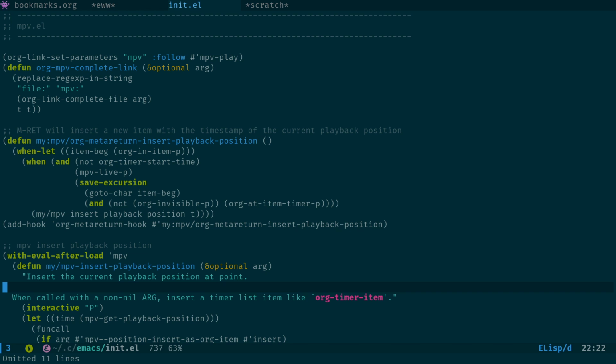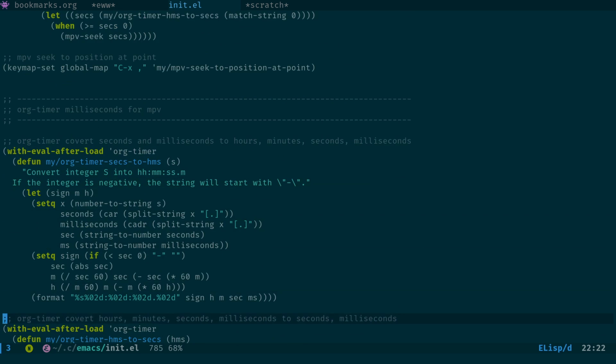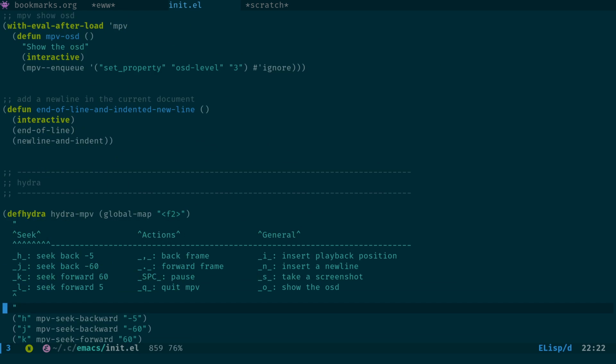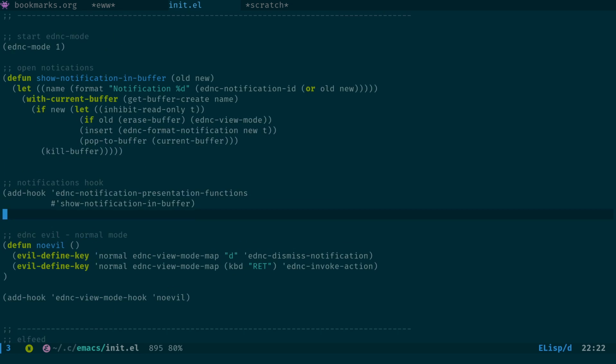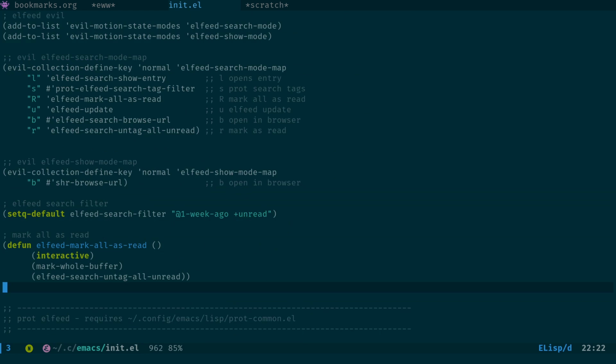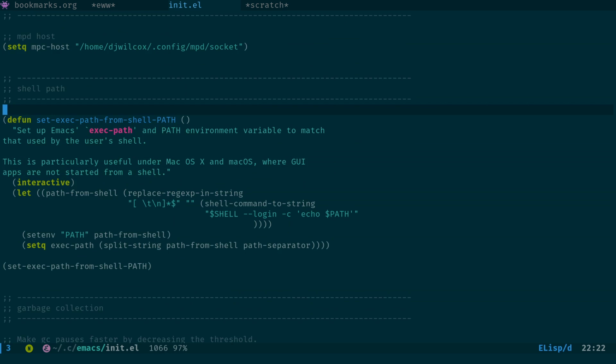So what you can just do is copy this whole mpv section down here and all this Hydra stuff, and I'll look at adding more stuff to the Hydra. And this just reminded me of something that I just added down here. Okay, this is a bit I got from the Emacs wiki, and what it does is you can run asynchronous commands on a URL. So let me show you what I mean.